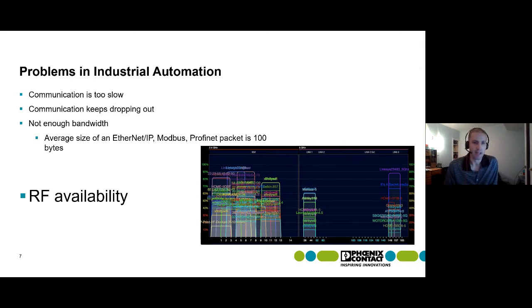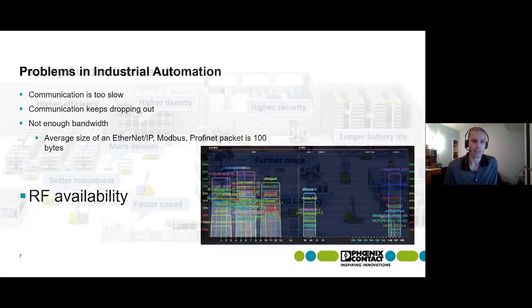So in these time-sensitive applications where you're doing robotic arms or real-time control, you have to have a clear spectrum, because if your device is going to time out in 10 or 20, 30 milliseconds, one retry on that spectrum because the spectrum is busy could be enough to fault it. You're not looking to send a lot of data. You're looking to send data efficiently and reliably. So in my opinion, a lot of these issues we're coming into in the industrial automation space come down to the spectrum is not clear enough for us to communicate effectively and efficiently.